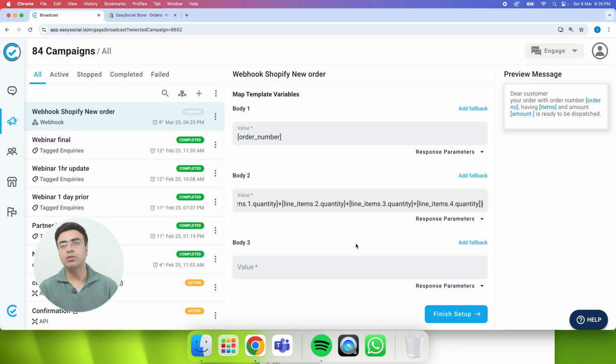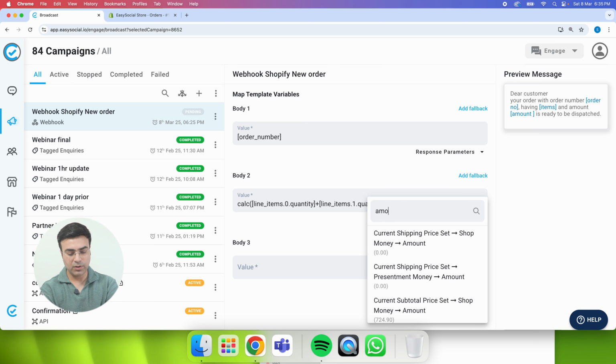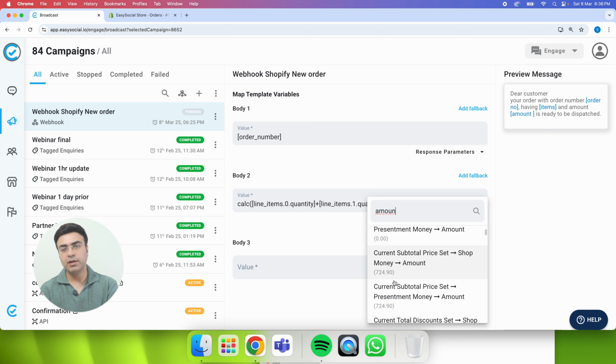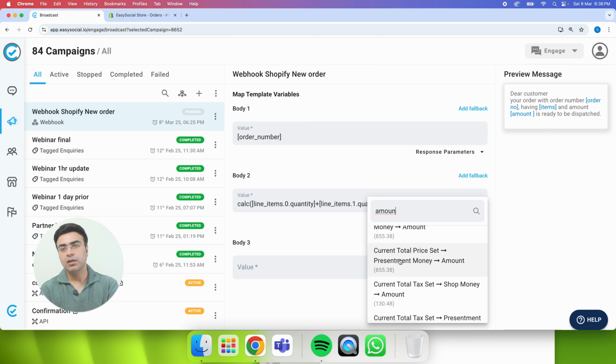Alright, so now let's go to the last parameter, which is body 3, which is technically the amount in the template message. Now let's look at the response parameters, and here let's look for amount. When I search for amount, I'm getting multiple options here. The first one is 724.90, but if I scroll down further, there is current total price set, presentment money amount, which means the amount after tax.